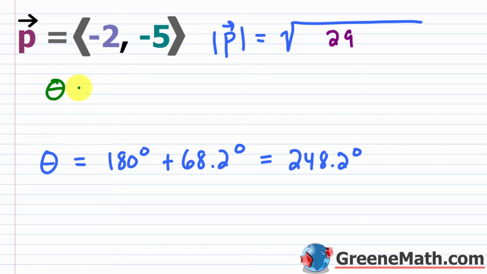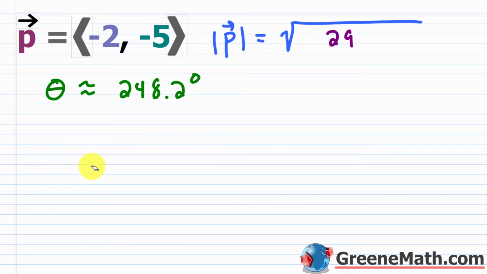It can be a little bit confusing. Just make sure you understand what quadrant you're going to be in, and that when you're working with the inverse tangent function, you're getting something in quadrant 1 or 4 only. So let's go ahead and put this as 248.2 degrees. Also, I should note that if you get something in quadrant 4 from the inverse tangent function, remember, it rotates clockwise to get that, so that's not going to be your angle either. So you've got to do a lot of detective work when you're doing these.